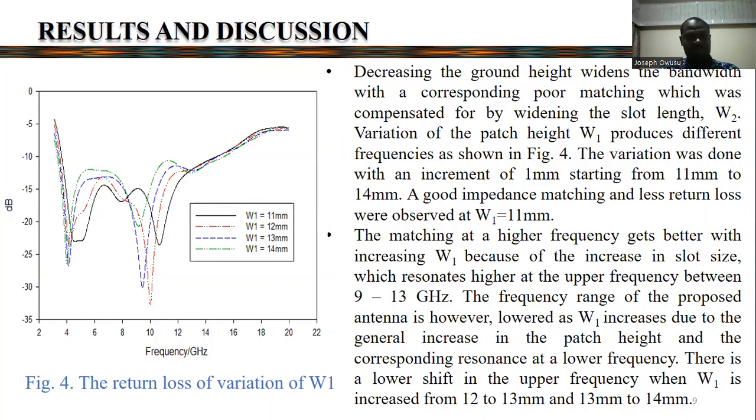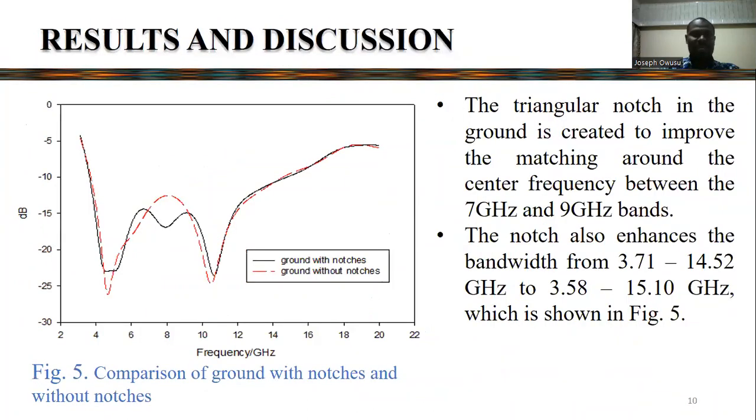If you look at it, increasing it by 1 millimeter from 11 to 12 gave us poorer matching as the thickness reduces, but as we increase the thickness, the matching gets better if we look at the operation. And this was what we employed, and then complemented that with the ground plane, with further rectangular notches in the base of the ground plane, improving the matching, because that gave us a compensated wide frequency resonance.